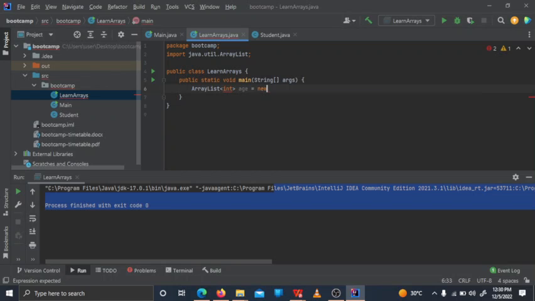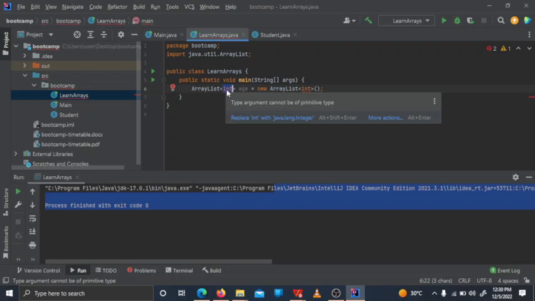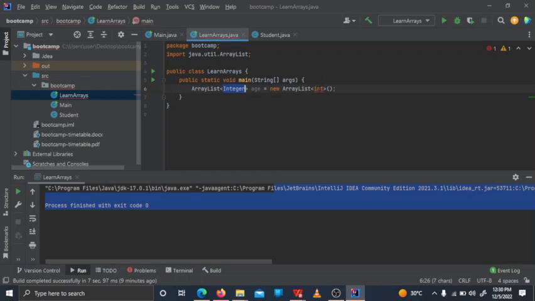Then I'll use the new keyword, and then I'll use ArrayList again. So that is how we do it, but you could see that this int is being underlined, and one way to correct that is using Integer instead. So there are two different things, right? Instead of using int, use Integer.